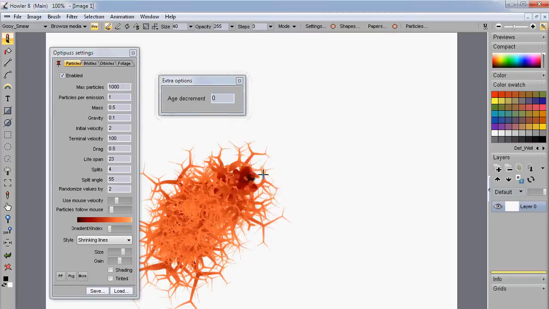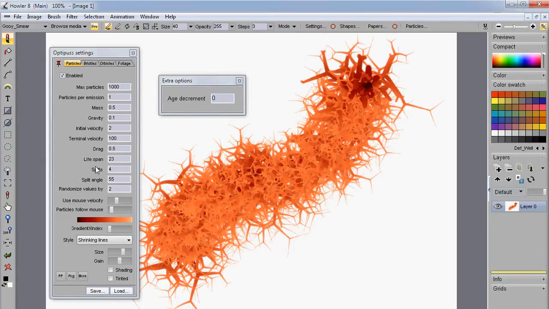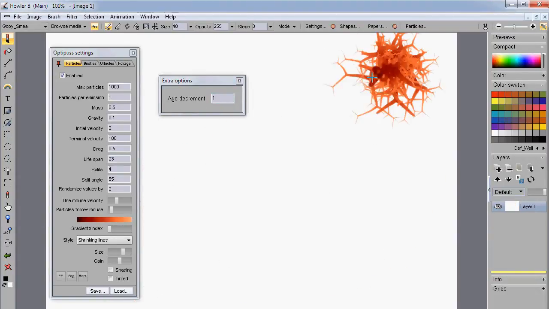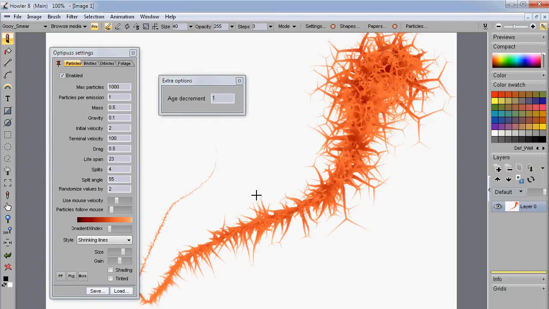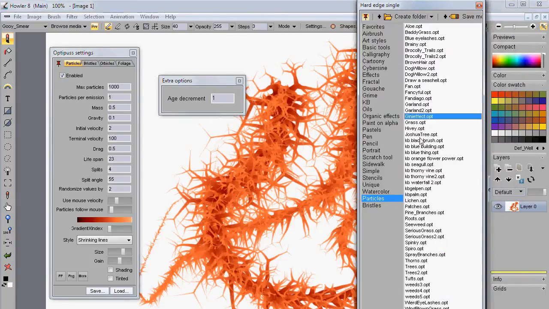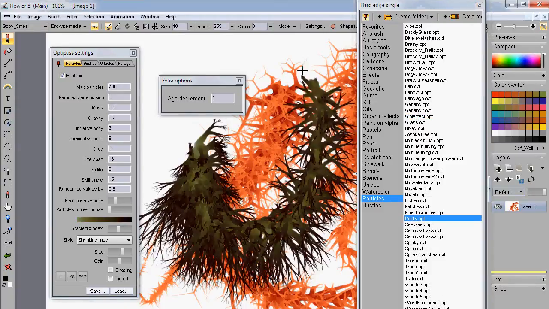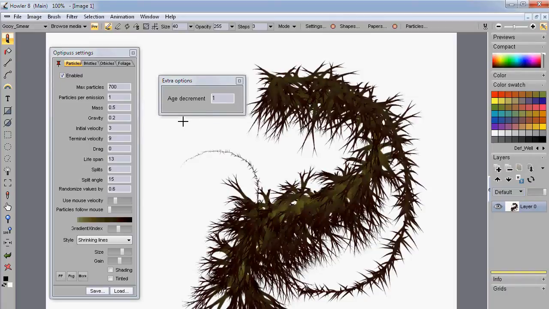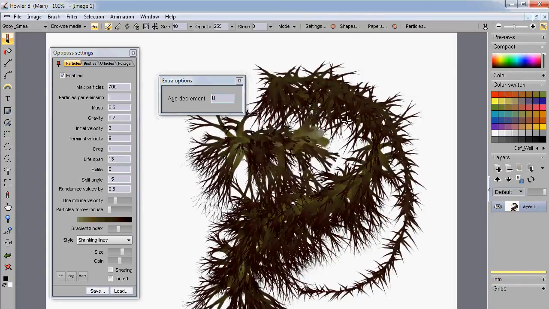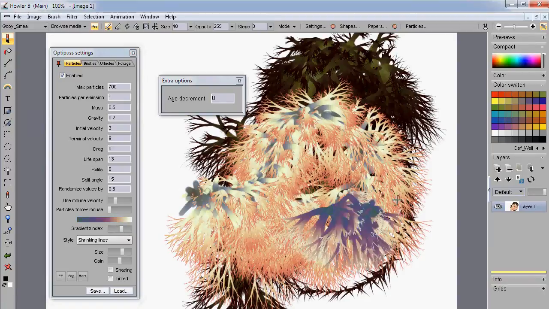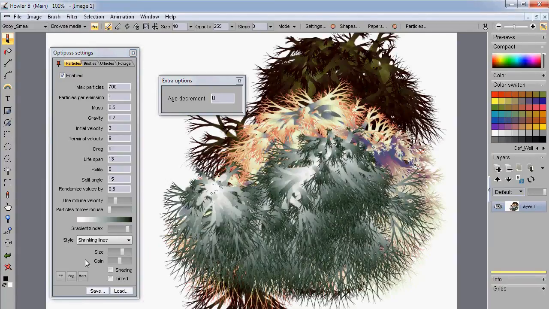Basically what it does is it makes sure that every time the particles are respawned or split, they do get smaller and their lifespan gets shorter and shorter again. So if I give it something like a 1 and I erase this, you'll see that as it's going, it's getting smaller and smaller, and eventually it just disappears. And this is really useful if you want to do things like roots. So let's take one of the presets here. Here's one called roots. And if you look at that, or trees in general, and bushes, see now it's getting smaller and smaller. Whereas before, if you had it at 0, it didn't decrement with the age. Let's give it a slightly brighter color, maybe something a little bit more greenish, brownish. There you go. Alright.